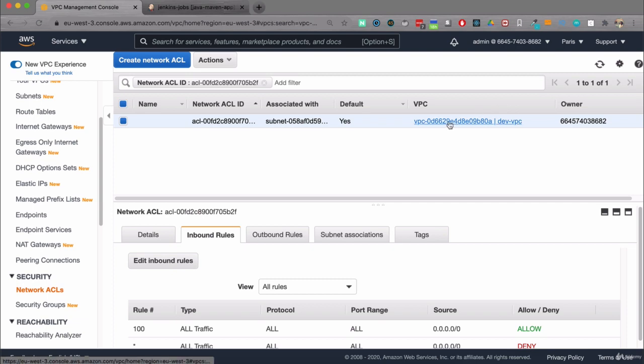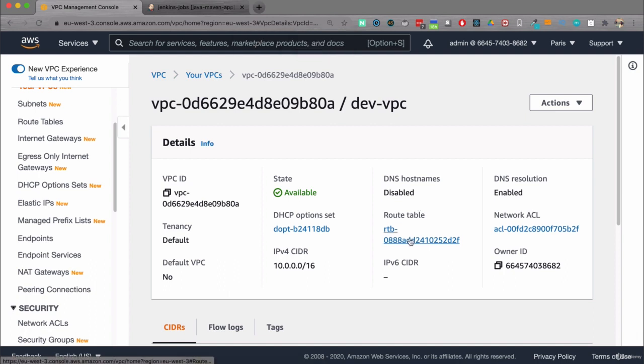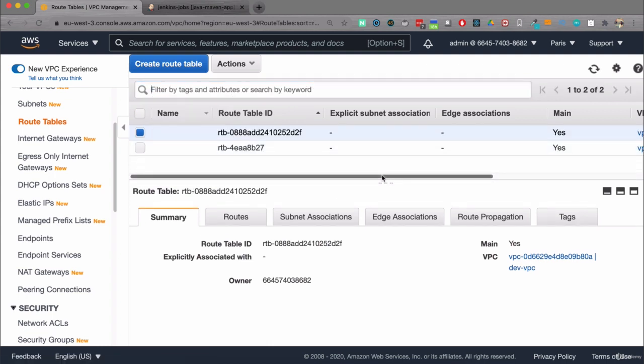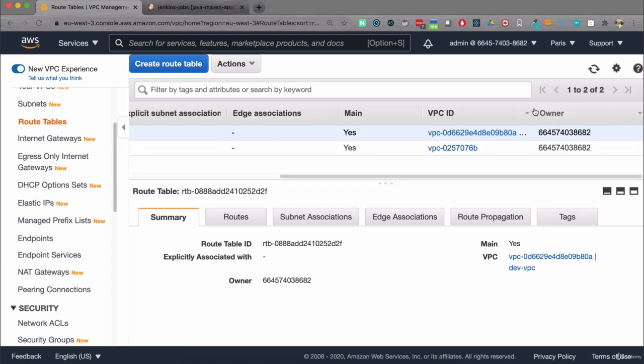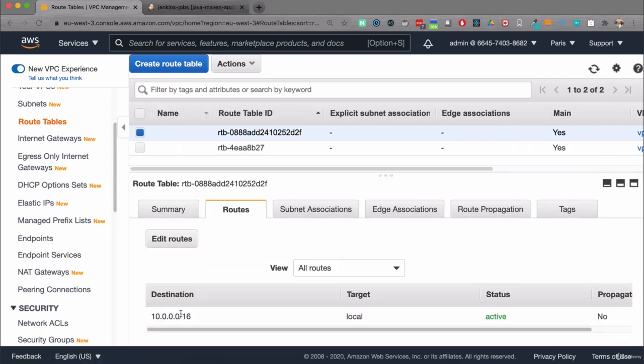So let's go back to VPC again, and let's click inside the route table. I'm gonna make it bigger. So inside the route table, this is the one we have. If I actually remove this filter, you see that we have two route tables because one is of the default VPC. It comes with its own route table, and this is one for our newly created VPC, right? And these are the main route tables, or the default ones. So this one is ours. This is our VPC ID. And if I click in routes, here you see one route configured.